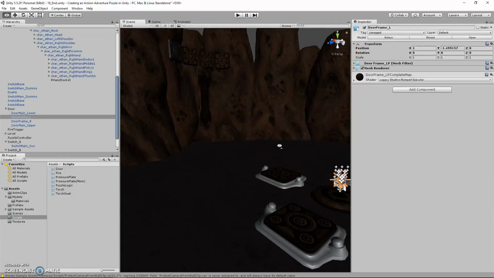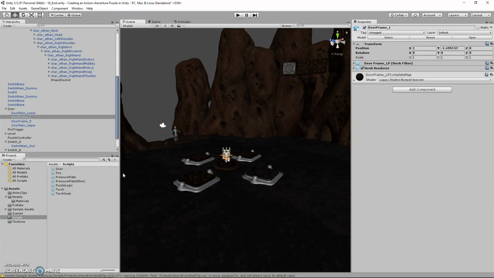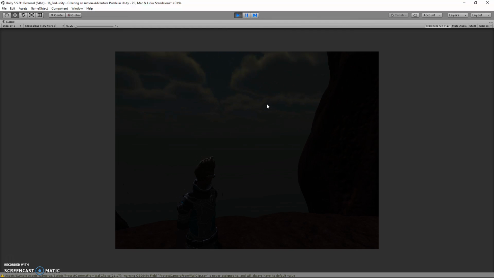Really, all my problems came around the puzzle logic. For whatever reason, I could never get the pressure plate animations to work. I could never go over a pressure plate and have it work.